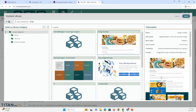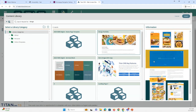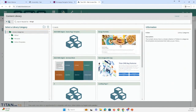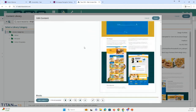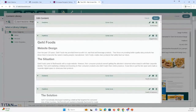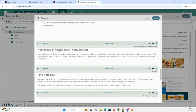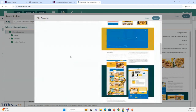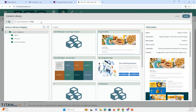For example, and it's a little bit hard to see, but in this image, you can see website design is in this long template. And if we look in, I think we should be able to double click that guy. And scroll down, yep, there's the image, and here are all the blocks. Sure enough, here's website design. It's picking up that possible hit in a full text search. It could find any of the other text content that's made up of the blocks in this example. So, all right, just cancel that. But yeah, you can search.